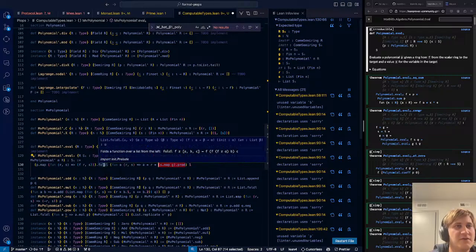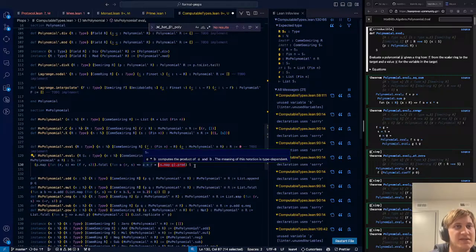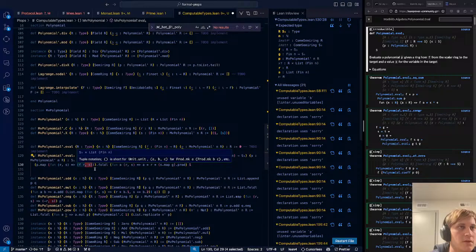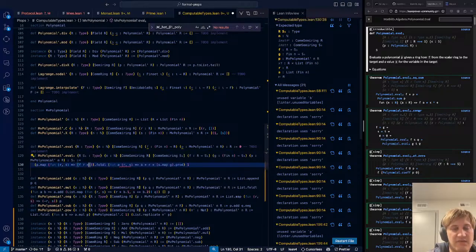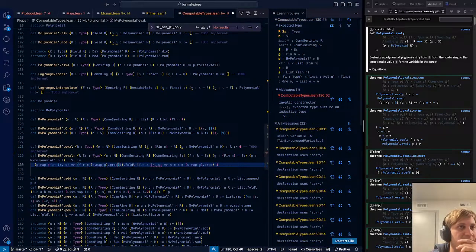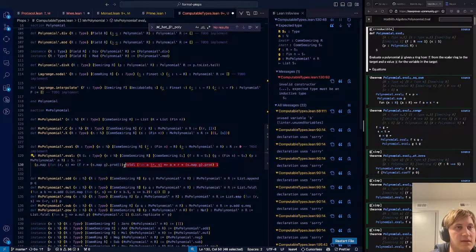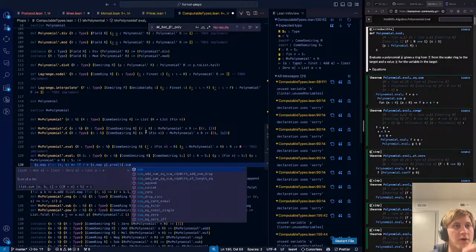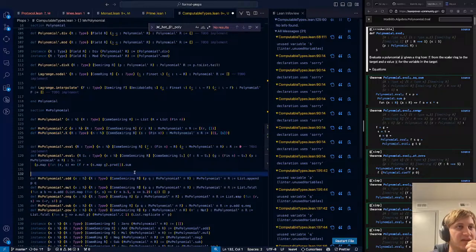I think if this were fold L A plus and 0, that would be right. But regardless, it would be way too long. What we want is to take f of r and multiply by s.map g prod. Then we take the sum over all such things. I think this is the correct definition. S we map through by g and take the product of all of those to get the value of the monomial. We multiply by the value of r and we sum over all monomials. That feels right.